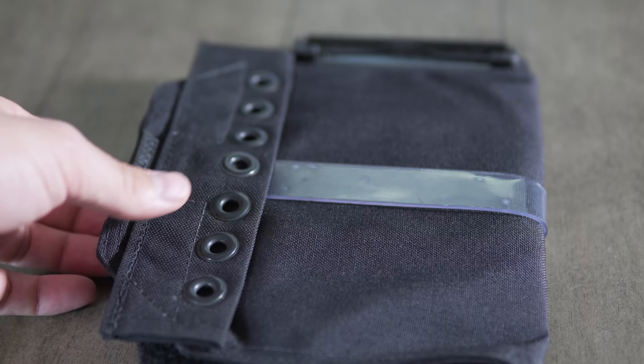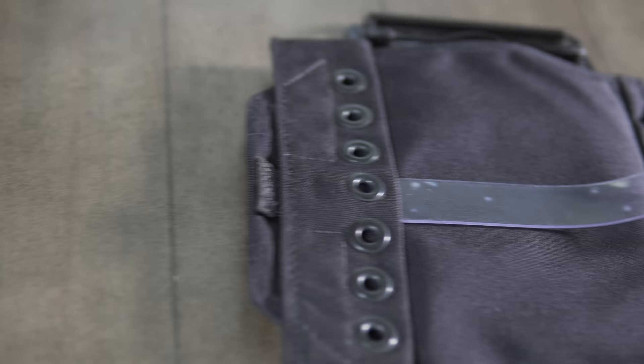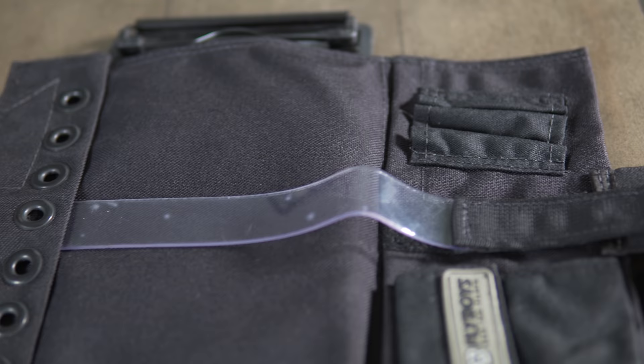Next is the kneeboard. This is just a standard Flyboys one I had laying around the house. Great flight gear is not going to make you a better pilot — this is perfectly fine to fly with as long as it can hold the documents you're carrying. I just strap it on my right leg and write notes on it. It's really important for CAS — close air support — because it's very procedural. You need a good writing surface to write down those nine-line cards.